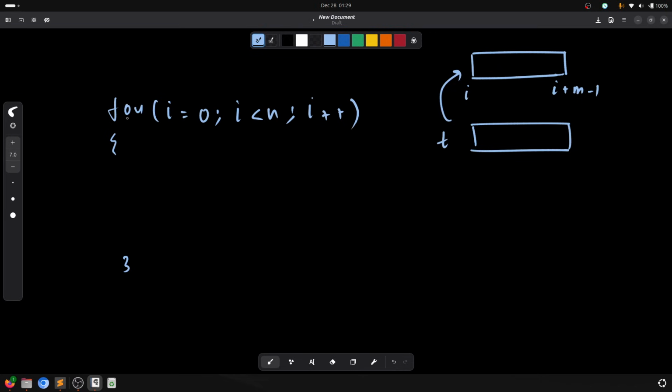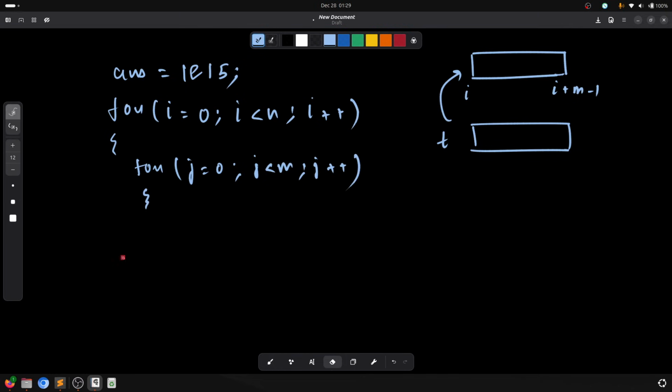And we will just globally declare our answer as a large number since we need to minimize the operations. And then for j equal to 0, j less than m, j plus plus, we compute the operations to make t of j into s of i plus j.